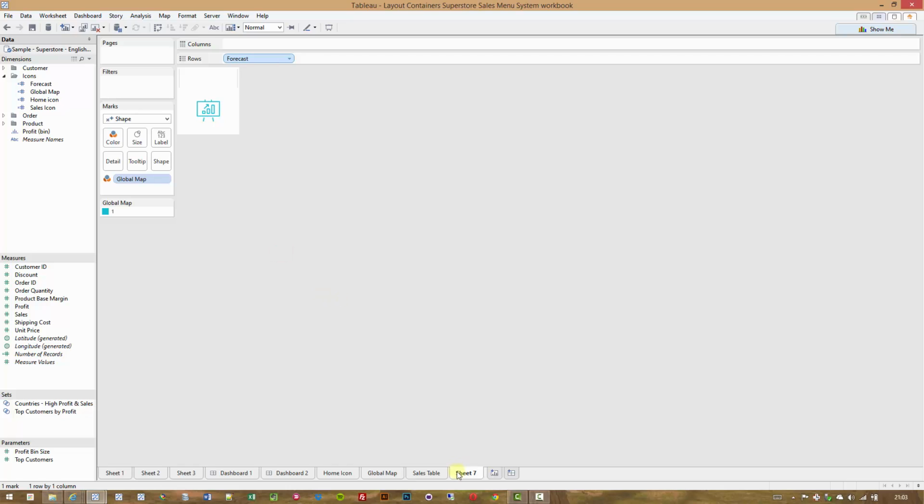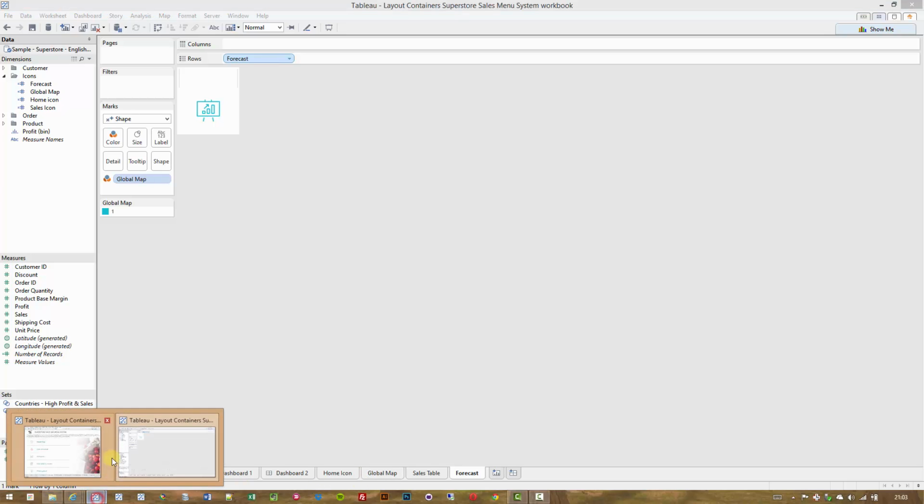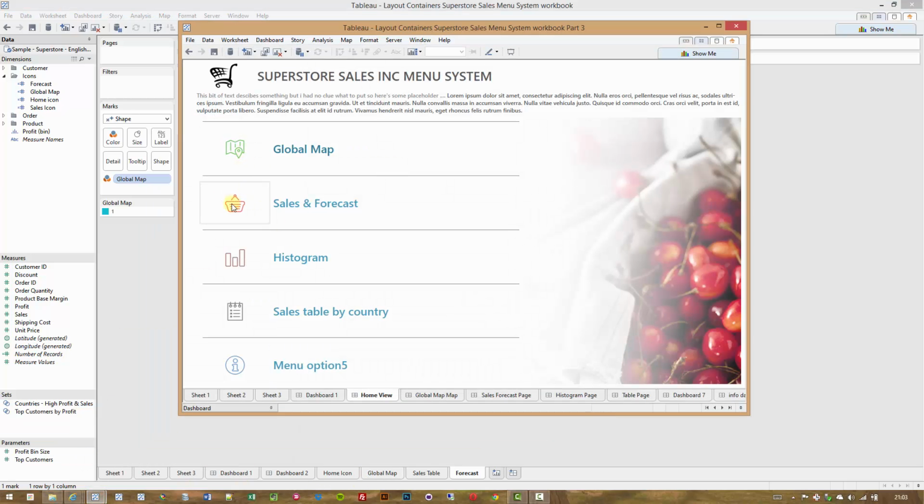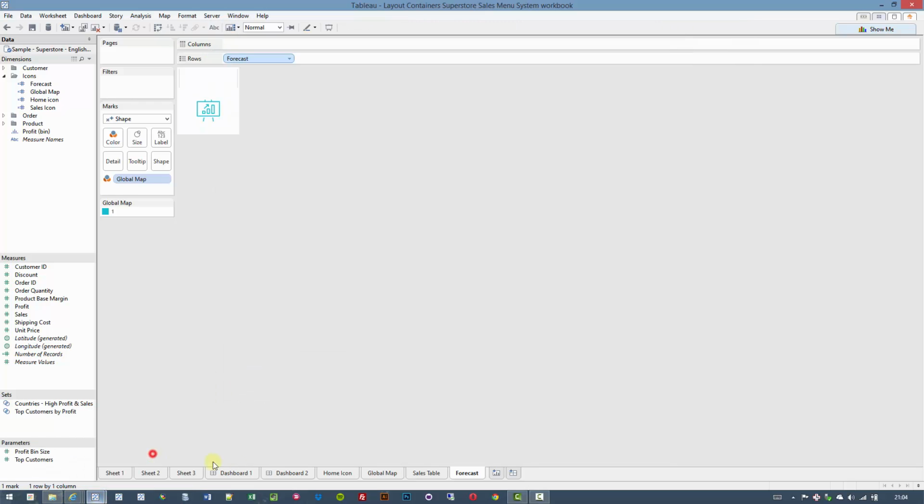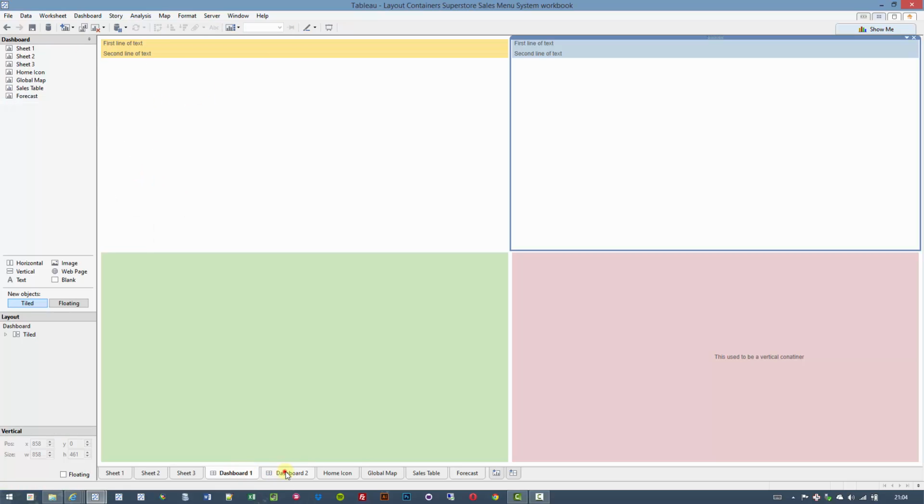And there we go, we've got our 4 icons, and I forgot to rename this in my workflow, so let's do that now. Okay, now if we go back to our reference point, we've created these icons 1, 2, 3, 4, and we've created an additional one which is an information one, but I'll skip that for now. We'll just focus on these 4 here. And what we essentially need to do is replace these icons with the images that we have here.